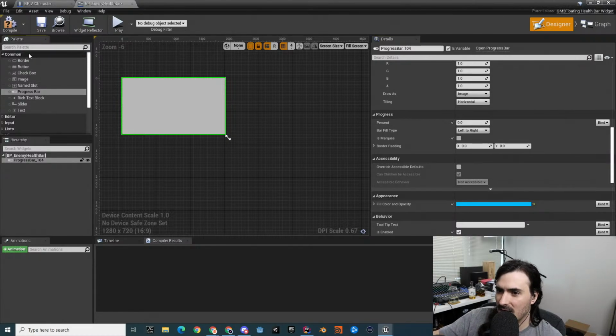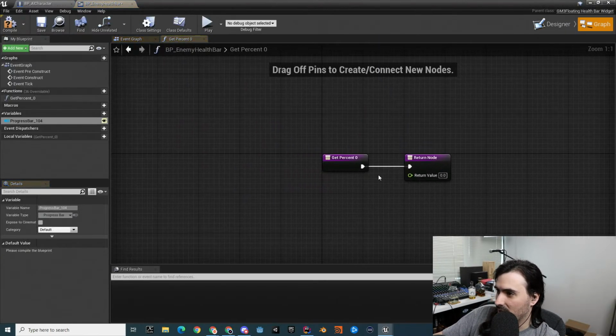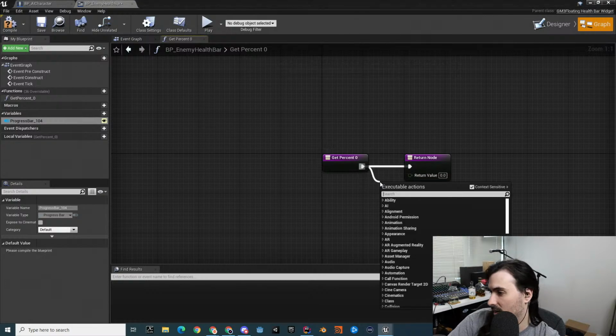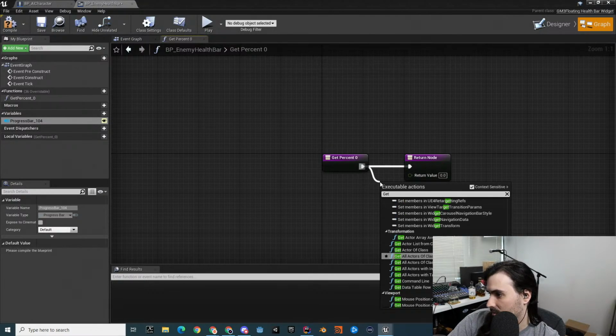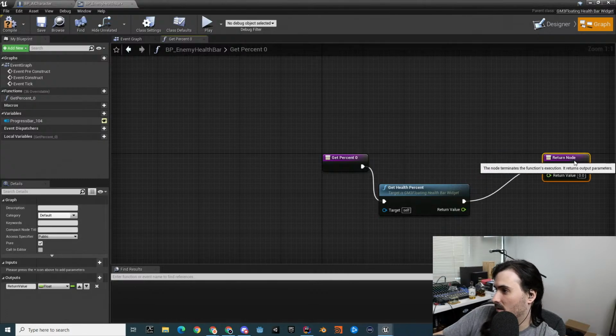Maybe it does need to be on a canvas. What if I just do this binding and then here we'll say get health percent. Oh, now it works.